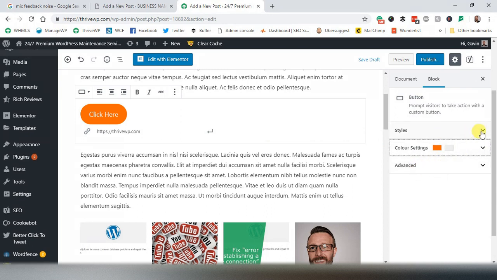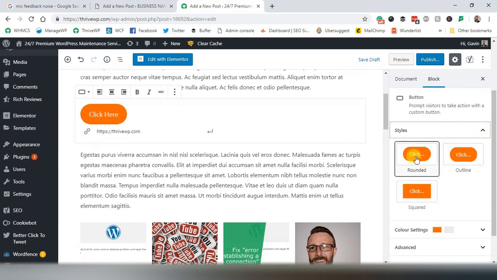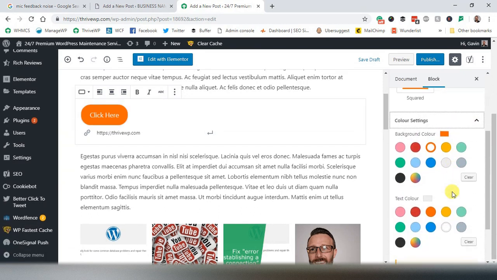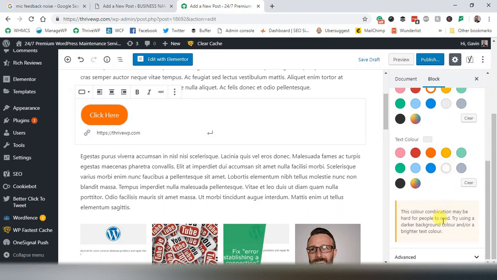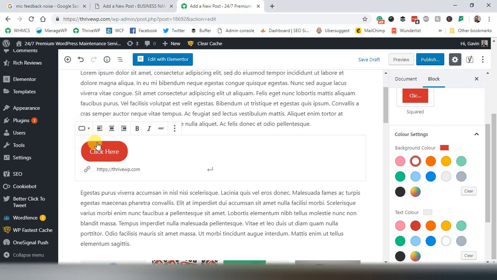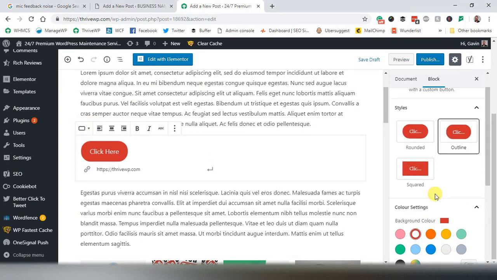We can close that if we wish. You know, we can choose different styles, so we can have an outlined button, we can have a square button. If we go outlined and then we go colours, okay, what we can then do is, if we choose a different colour, I'm just seeing if we can get it to stand out a bit more for the outline. Possibly not. You can kind of see a greyish outline, okay.